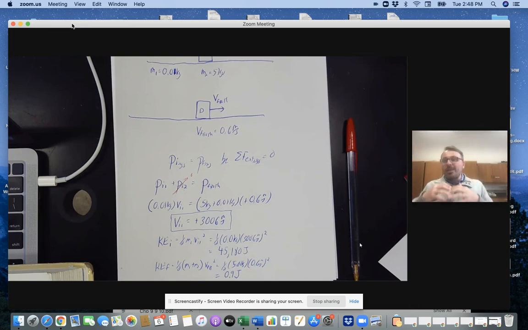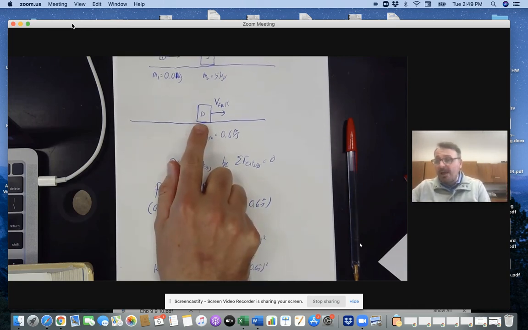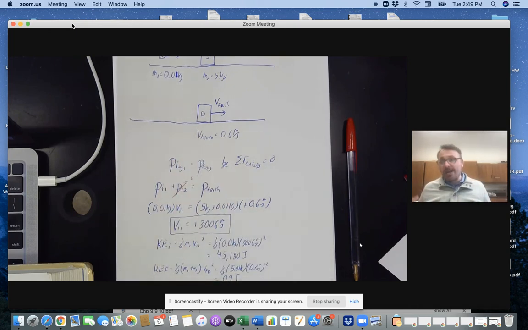Well, here energy is not conserved because that bullet is being deformed. I don't know if you've ever seen a bullet after it's been shot at something. That thing is just absolutely deformed. Its shape has changed dramatically. The bullet has embedded itself in the block. The block's shape has changed dramatically, right? And then when a bullet hits that, not only do you get that deformation, but you have that sound and you have heat given off. All these things go into the fact that during this collision, energy is not conserved.